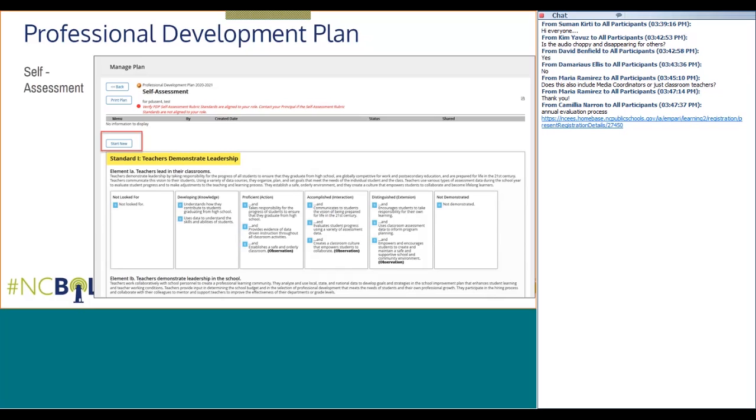It's just kind of a reminder to especially our support staff. If you come in here and you are a counselor or a library media specialist and you see a rubric for teachers, do not do the self-assessment. Go check with your principal that they have the correct plan type set and that it has processed overnight.